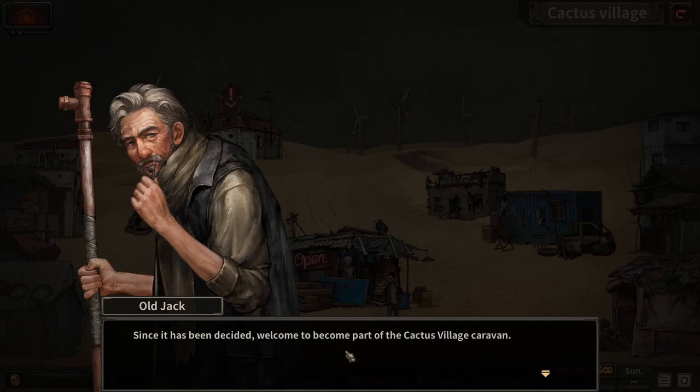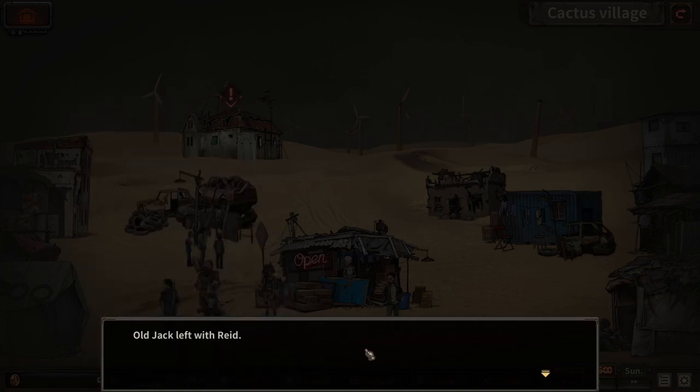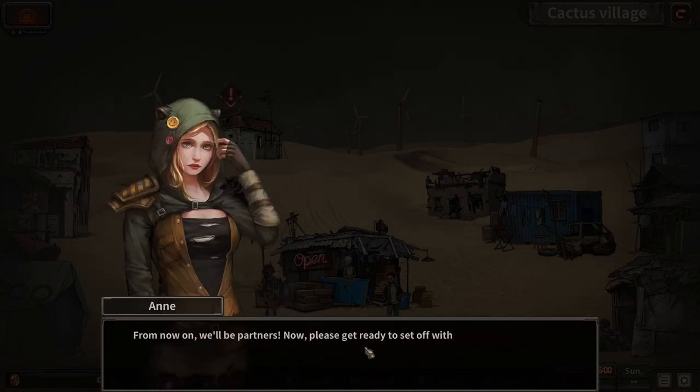Since it's been decided, welcome to become part of the Cactus Village Caravan. Old Jack left with Reed. From now on, we'll be partners. Now, please get ready to set off with me. We have an important task on hand. Is there anything you'd like to ask?